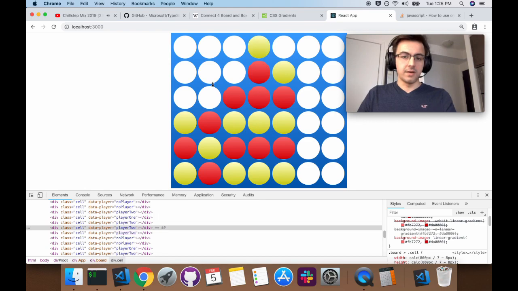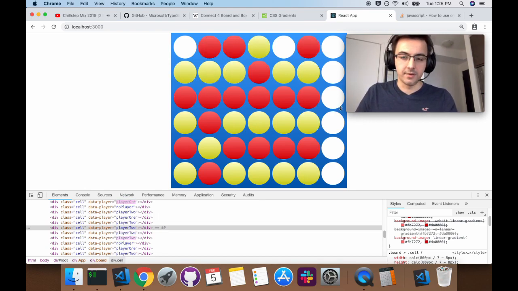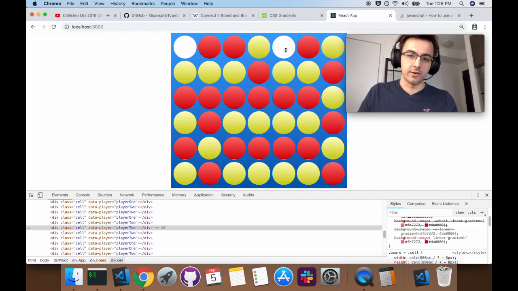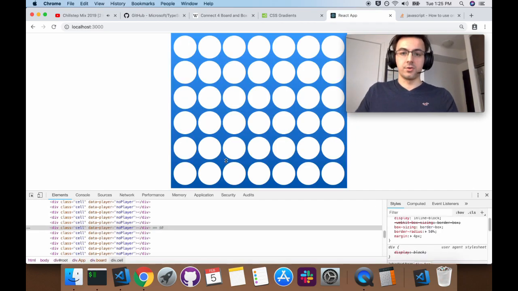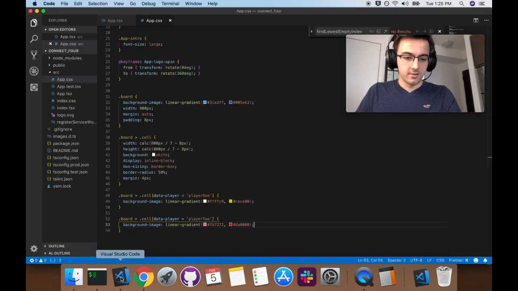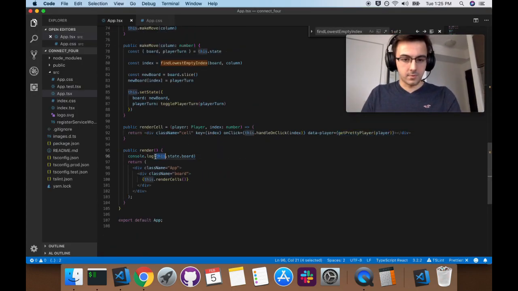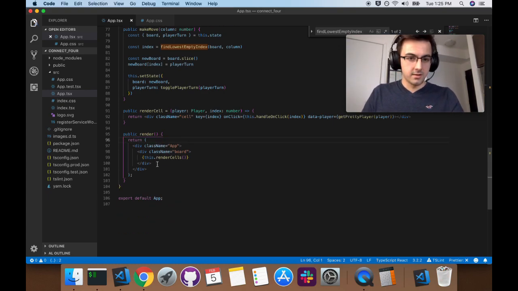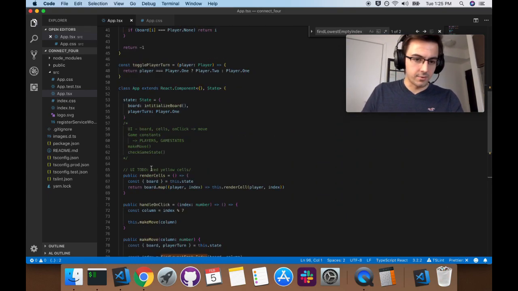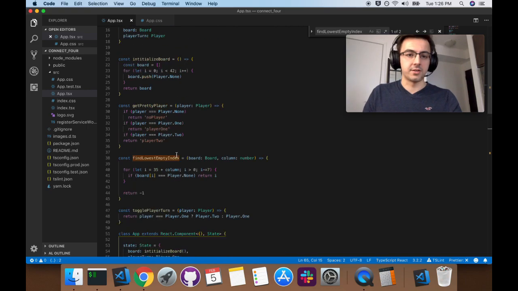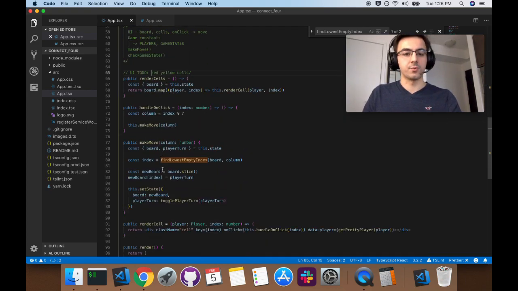So we do have the core concept of the game done though, essentially. People are making moves. The only thing we have left now is to recognize when a player has won. And then we're done with Connect 4. So let's go ahead and do that. Let's remove this console log. And notice, so far we've had to do very little as far as writing functions. The functions have all been very short and sweet, which is awesome.